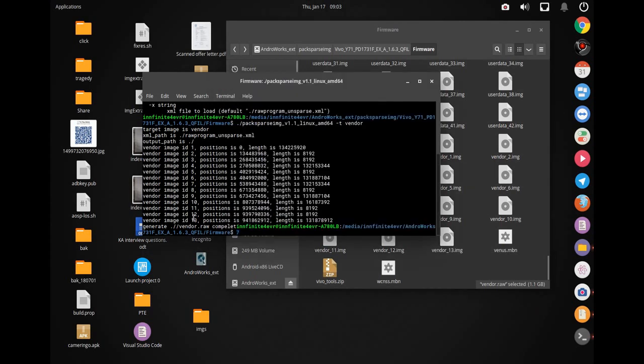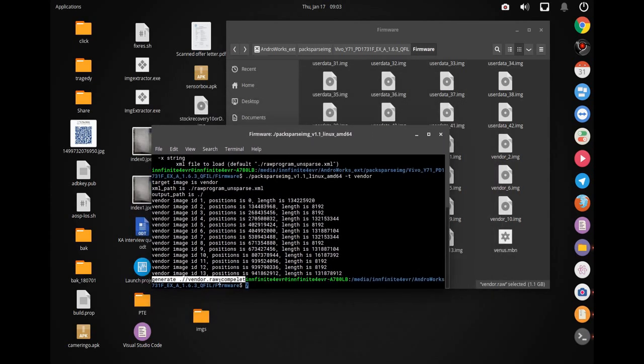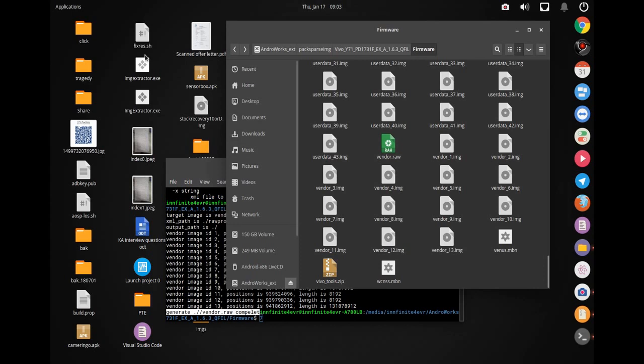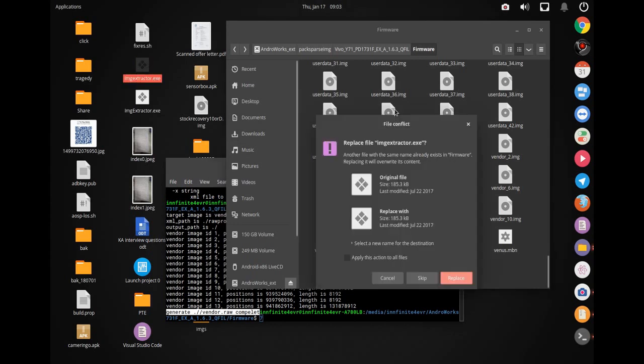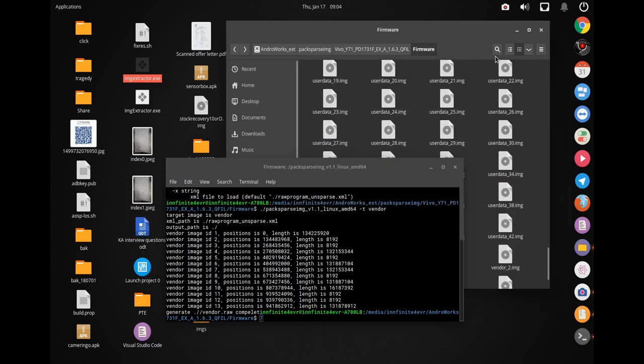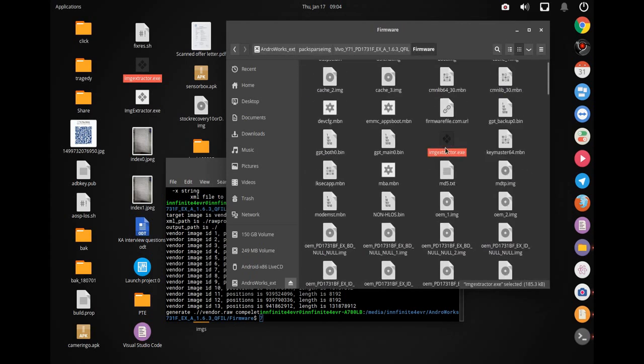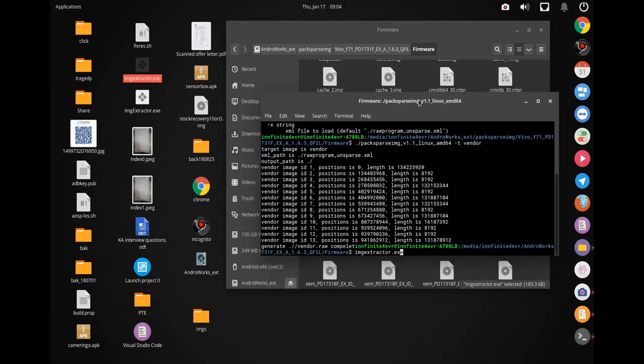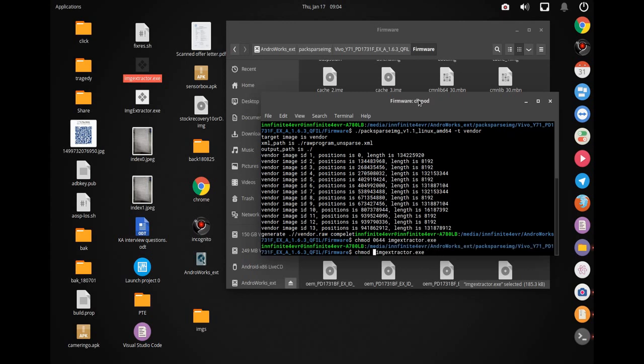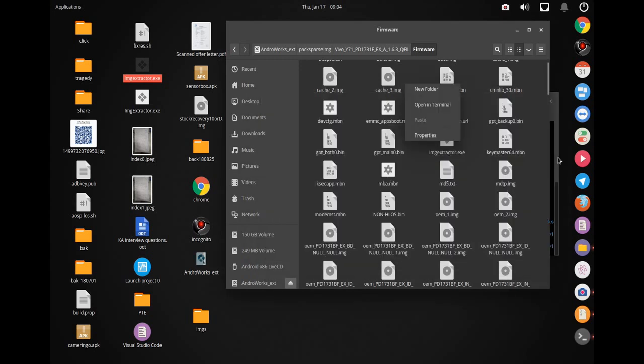You can extract this raw file with whatever tool you want, but for my convenience I am using this file so that Windows users will also get to know how to do this. Linux users need Wine to run Windows executable files on their PCs. Just copy this file name. Again, you need to make this file executable with proper permissions like we did for the pack sparse img binary. imgextractor.exe -h. IMG extractor version 1.3.4, extractor for images in ext3 and ext4 formats. We will specify the image we want to extract, that is vendor.raw.